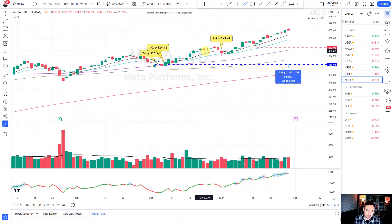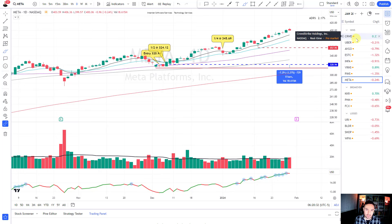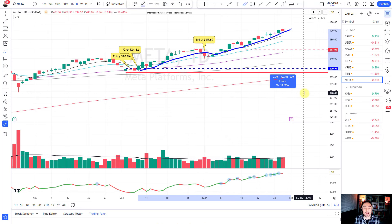Meta is a different type of stock - a mega cap - buying a shakeout demand tail off the 50-day. You can see a variation of different setups: low pivots for CrowdStrike, Uber, Broadcom; higher base breakouts with INFA and ESTC; pullback buys to key moving averages for Meta. I have a well-trained toolbox and I adapt to what I'm seeing in the market - where is the relative strength, where are the potential opportunities. Meta is uptrending well and I'm trying to ride the intermediate-term trend for however far it wants to go.